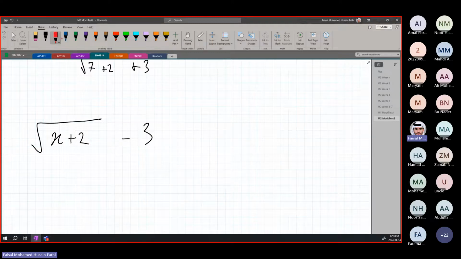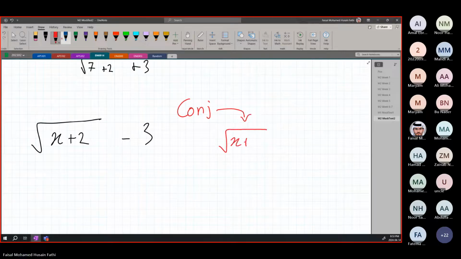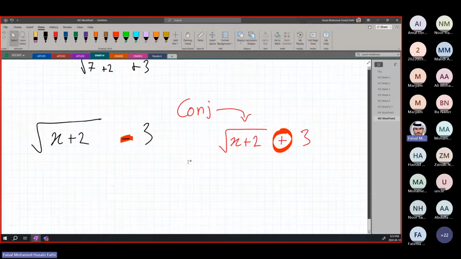All you need to know is the conjugate of this is going to be the same exact formula, and 3 with a plus on the outside. So this minus will turn into this plus. That is all you need to understand from conjugate. And then you will multiply them with each other. That's it. That is what the conjugate is.